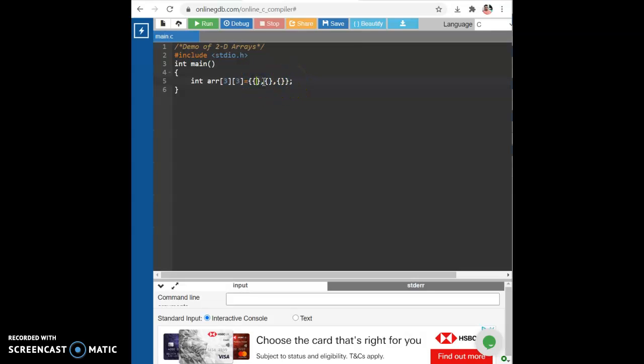Since I have specified 3 columns, I will use 3 values in each. Suppose my first value is 1, so this 1 will be in column number 1, then comma 2, so this will be in column number 2, and 3, so this will be in column number 3.